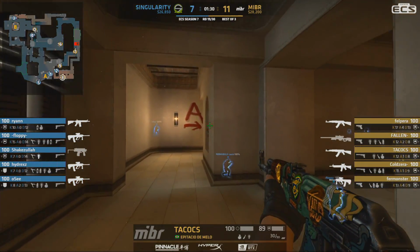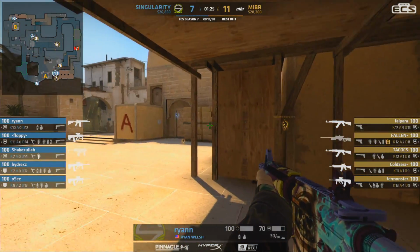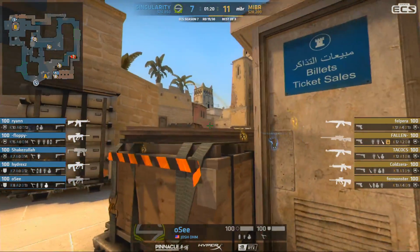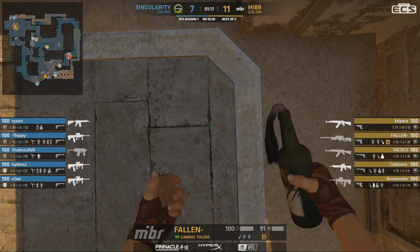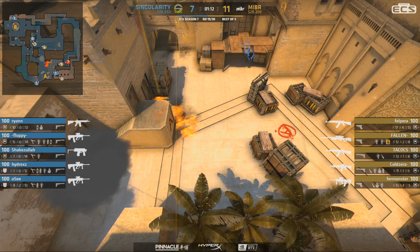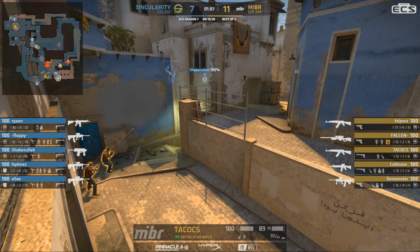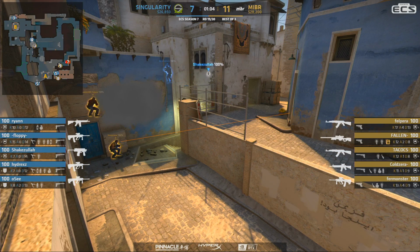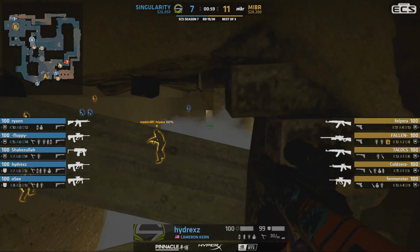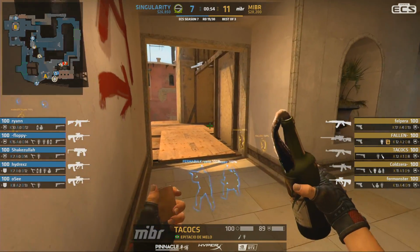See Singularity kind of pushed up for an anti-A execute here. It's very difficult for T's to deal with so many people pushed up if they give it away that they're smoking, flashing A and all and whatnot. Yeah, if you have those correct support flashbangs coming in, the shadow players become very dangerous, especially if you drop a defensive smoke around the shadow position, which can help to not only nullify the Molotovs and buy time for your teammates to flash in, but it allows you to have a really strong option to push when the flashes come in and actually get the kills as well. So yeah, it becomes really interesting.